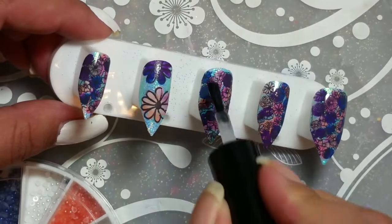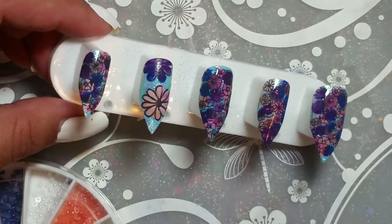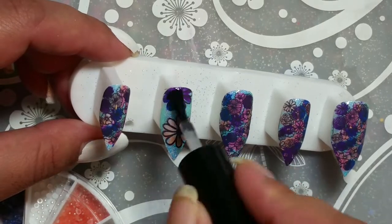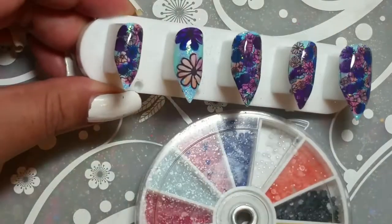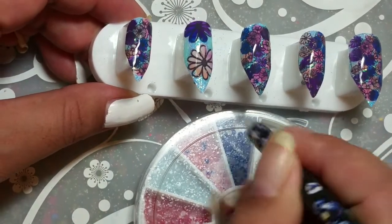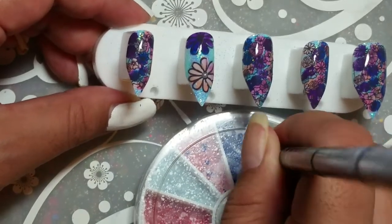So now applying some Smear Not top coat from Clear Jelly Stamper. I absolutely love this top coat. I have to get some more because I'm running low, along with some other stamping polish colors because I use them a lot. So now I'm just going to put some little pearls on the middle of those big flowers because I felt like it needed something and I like the pearl.